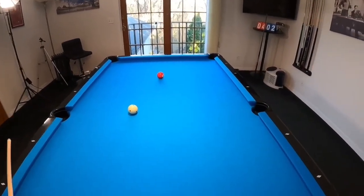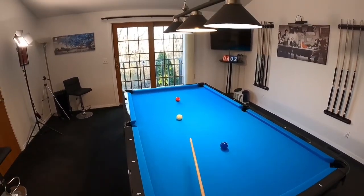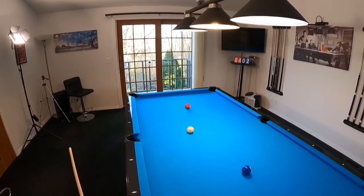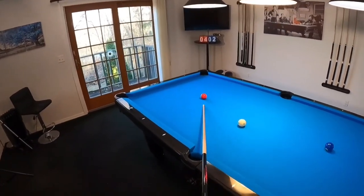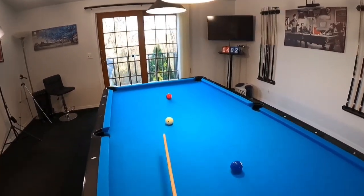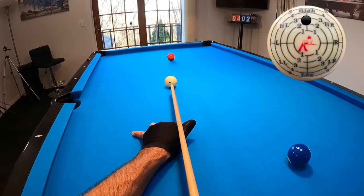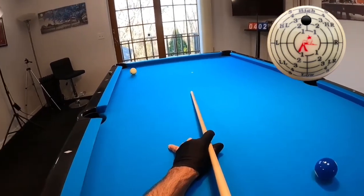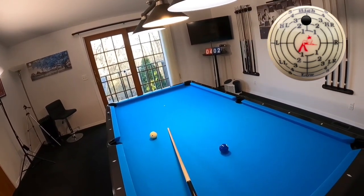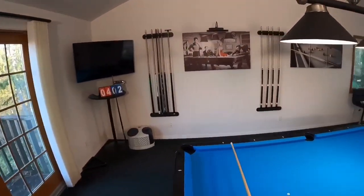So we're going to re-spot the two ball right here, and we're going to try to gain position once again where this cue ball is now. Step around the shot, look at the line, slowly come back around. Once again, we only have to hit top. And we want to try to come up here. I'd rather be up here. It's okay. And now I want you to spot this three ball again.